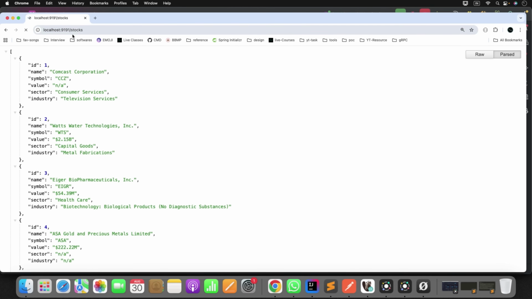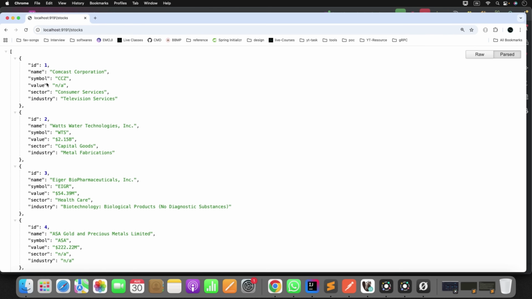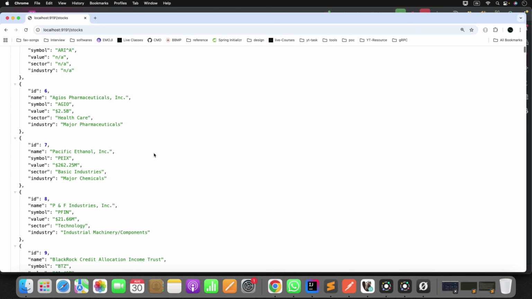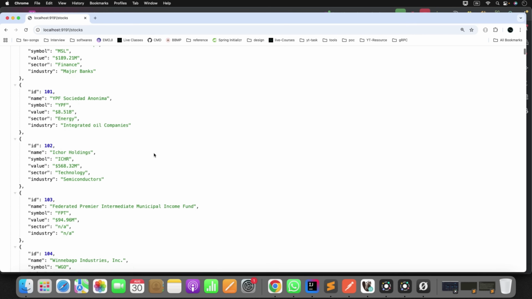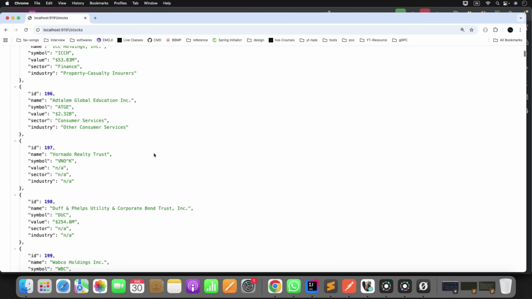Since I have 10,000 records, what internally Spring does is it loads all the records, it deserializes all the records into memory. Then once all are ready, it gives me the response back. That is the reason when I trigger the request, it keeps buffering. I'm not able to see the response until it loads everything into memory. Once it loaded everything, then it gave me the response of all the 10,000 stock objects I have in my DB. Can you see here?